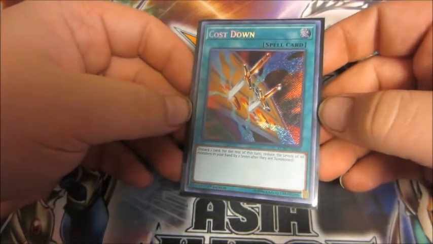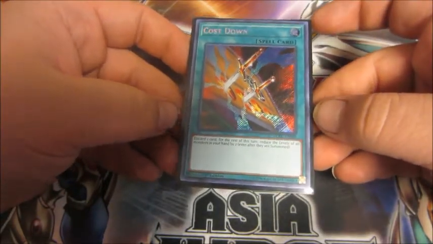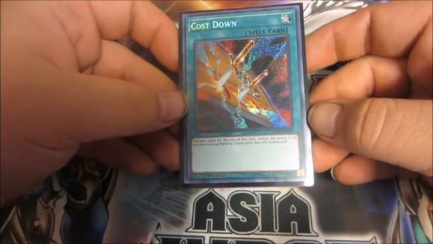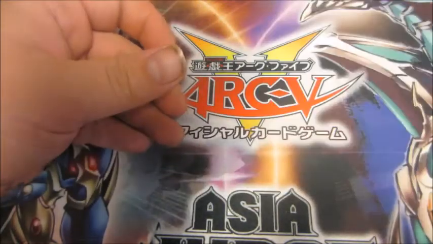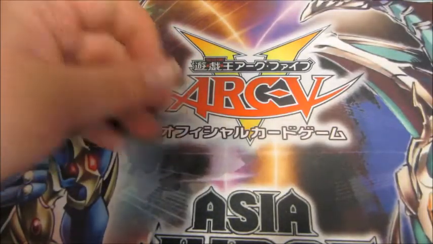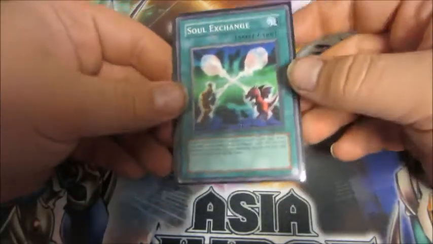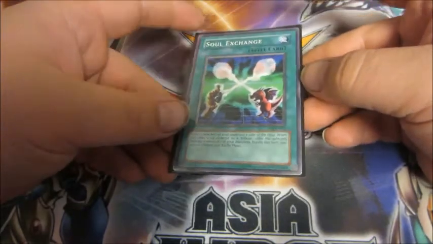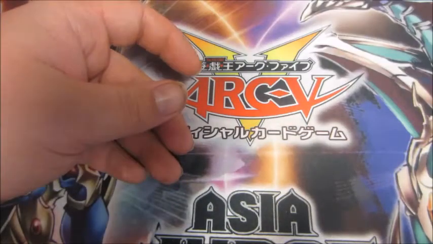Then Cost Down, pretty useful card in this deck, especially when you can summon Different Dimension Dragon or Kaiser Glider for free with the... Well, not for free because you have to discard a card, but for no tributes. You're essentially summoning them from your hand with this card. And then Blue Eyes becomes a 1 tribute. Then we also have Soul Exchange. You know, sacrifice one of their monsters to tribute summon a monster, but you lose your battle phase. But in character deck duels, this becomes a really good card.